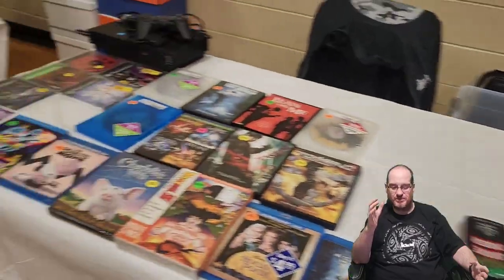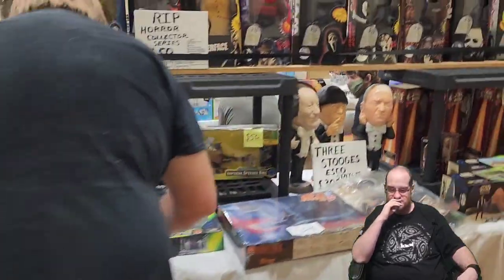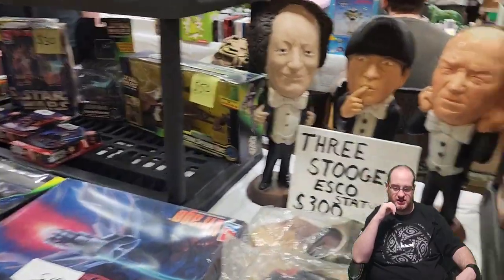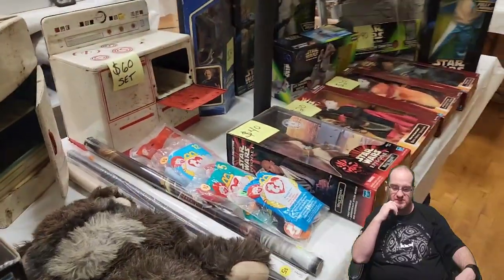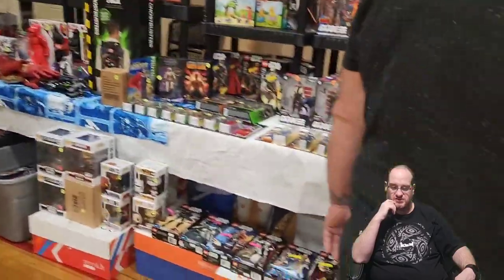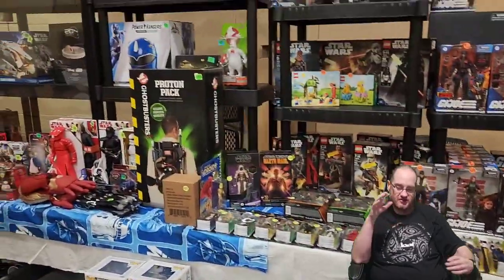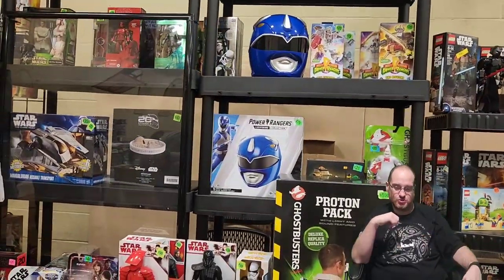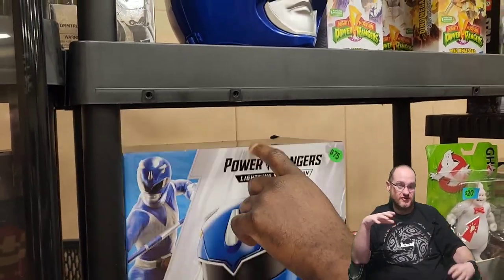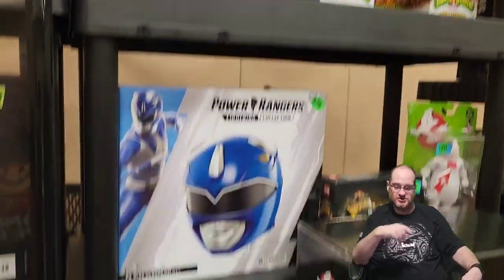This toy show for five dollars is not bad to get into. I was telling Ed to check out all these horror collectibles — he's huge into horror stuff. They were a little above his price range at the time. Coming up on another seller who's usually at Toy Man and here at the toy show — they're usually back to back. There's a Power Ranger helmet Ed was looking at; you'll see it on the thumbnail.